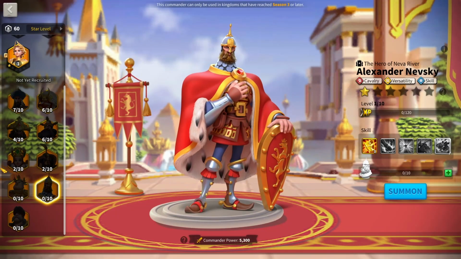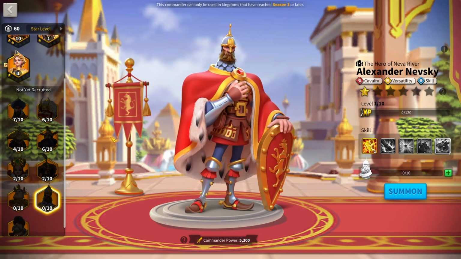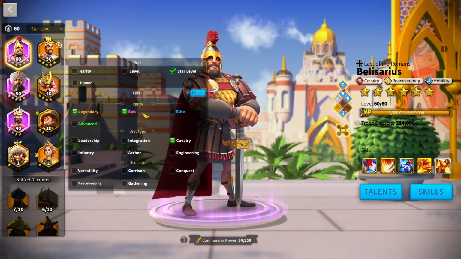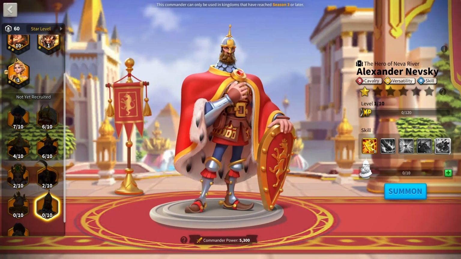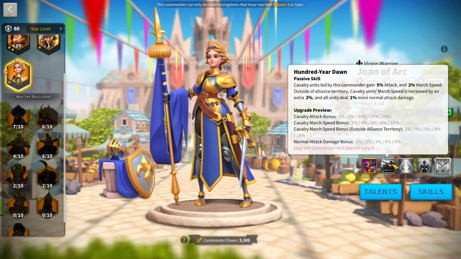Now that you've made it to Season 3, you get access to about 10 more commanders, and here's what I would do for most players. If you are the person who saved everything, like I said, you were free to play, you didn't buy Minamoto, ditch all your epic commanders, use all your gold heads and max Alexander Nevsky, and hopefully max Joan's first skill and her last skill. You can obviously put more gold heads in Joan.